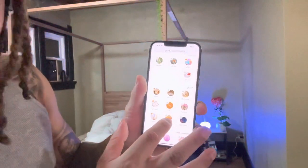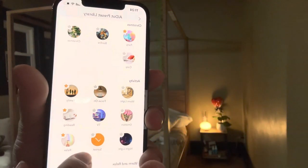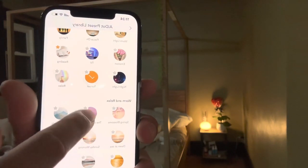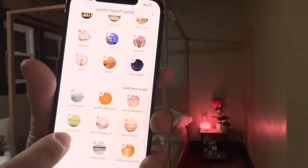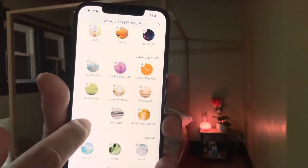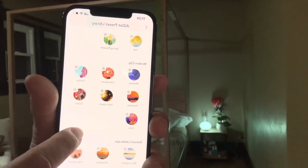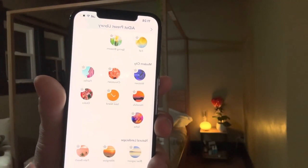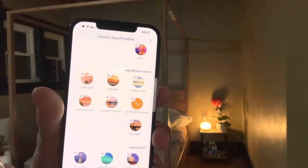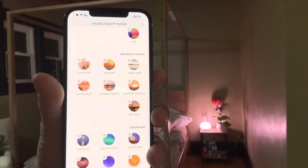TV, sunset, relax, spring blossom, it got mystery lake, it got so many stuff, y'all. Look, nightfall, sunset, the galaxy.